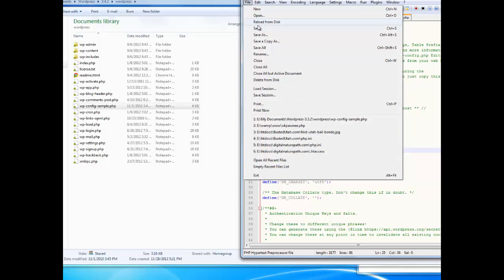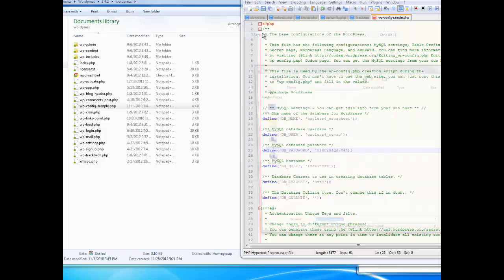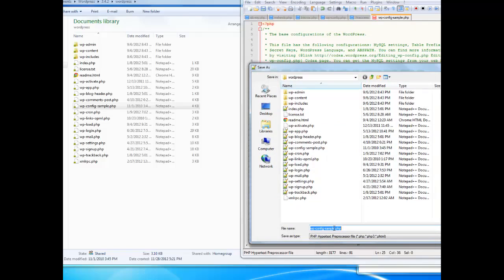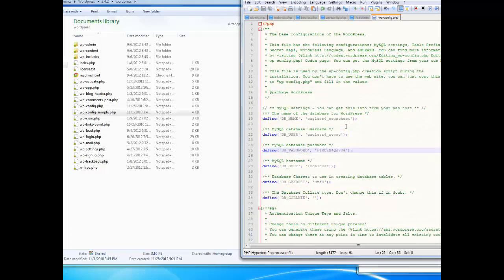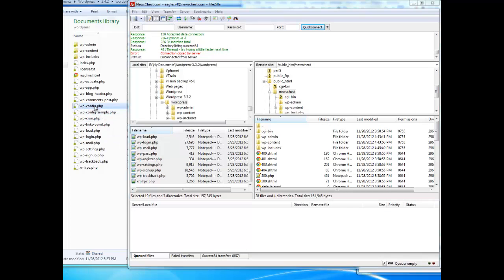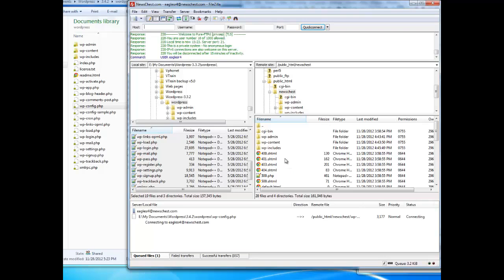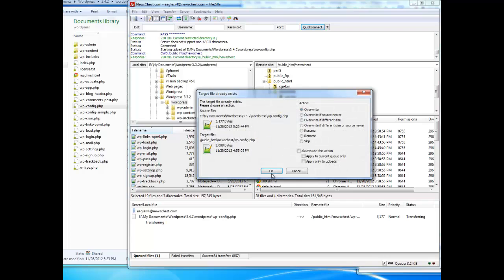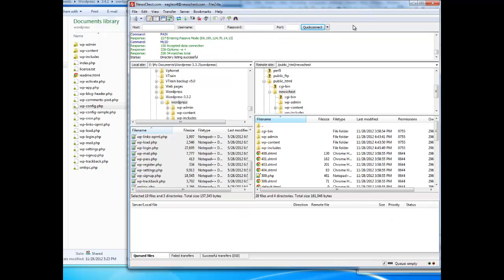And we will save this as not wp-config-sample, but wp-config.php. And then we will simply drag that wp-config file in FileZilla over to our news chest directory, and that's what we need to do to get set up as our last step for installing WordPress.